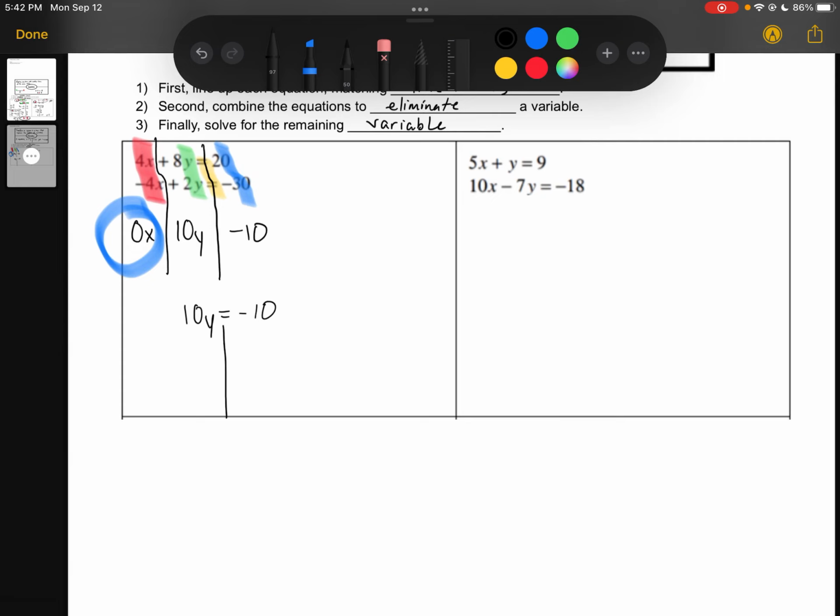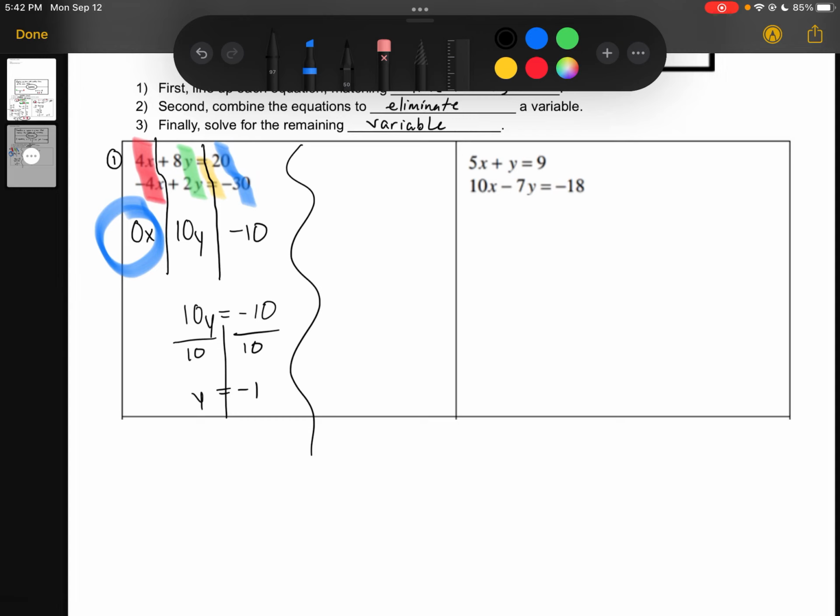So what we can do from here, algebra line straight down, is just finish solving to get y totally by itself. So in this case, y is equal to negative 1. So again, we need x and y in our answer, and an answer of y equals -1, unfortunately, is only half of what we're looking for here. We need to also get an x value.